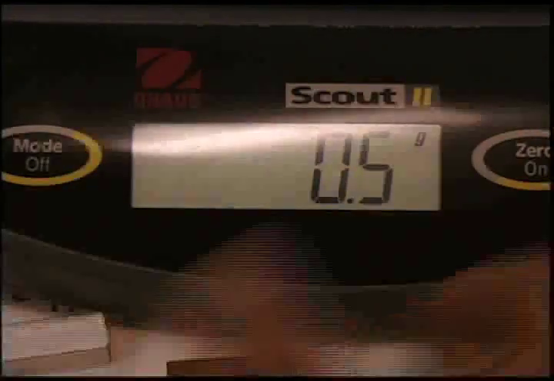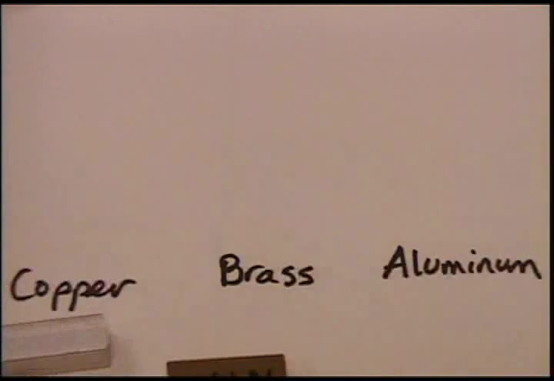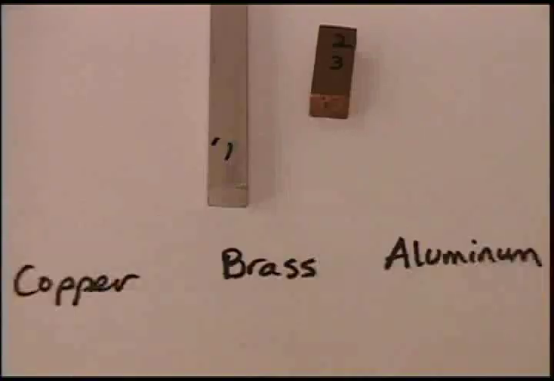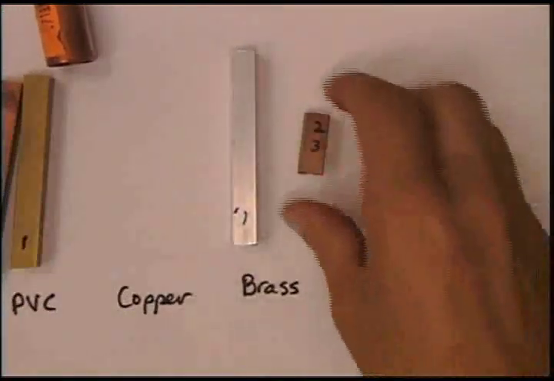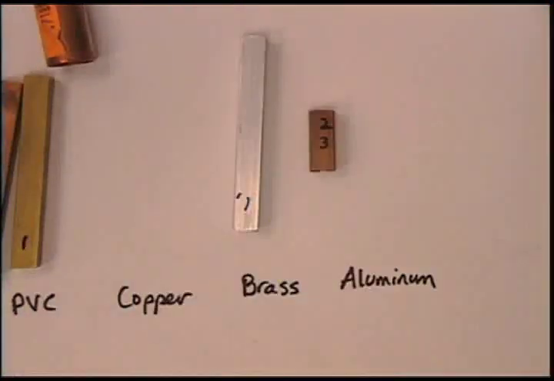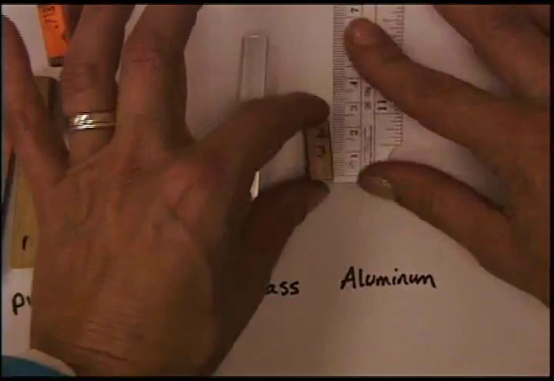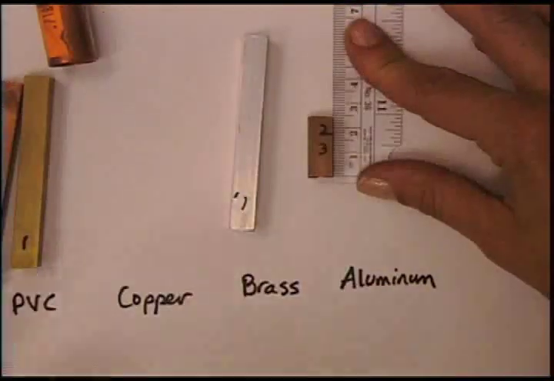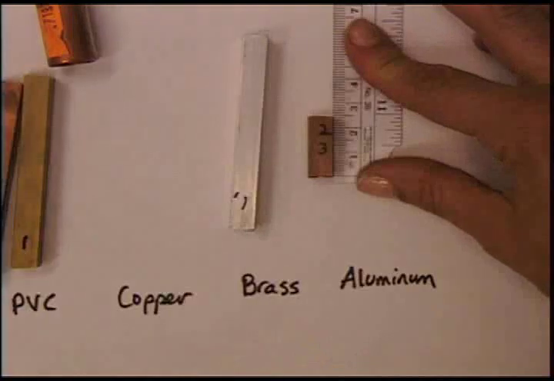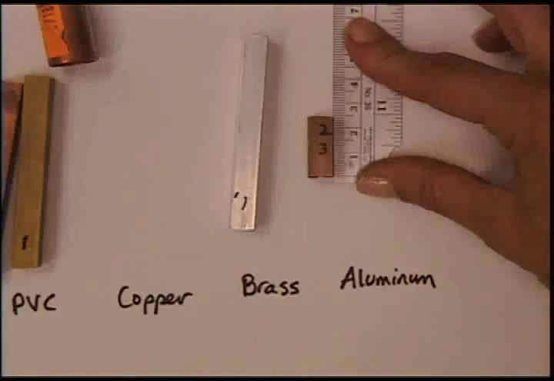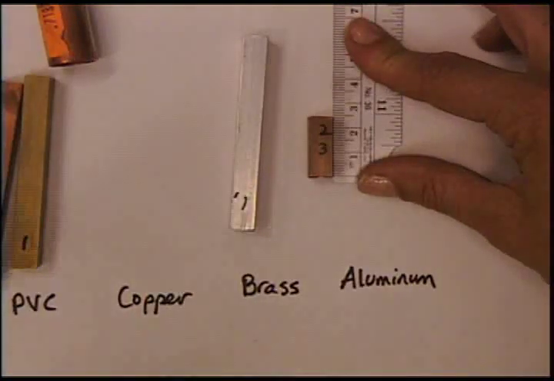So I just wanted to show you that we're using two very different looking pieces, these two pieces, but they have the same mass. Okay? So we're in table 2, volume of blocks with the same mass. We've got the copper, and now we're going to take the dimensions of the copper piece, which, if you can read on the ruler, the length of the copper piece is 2.4.